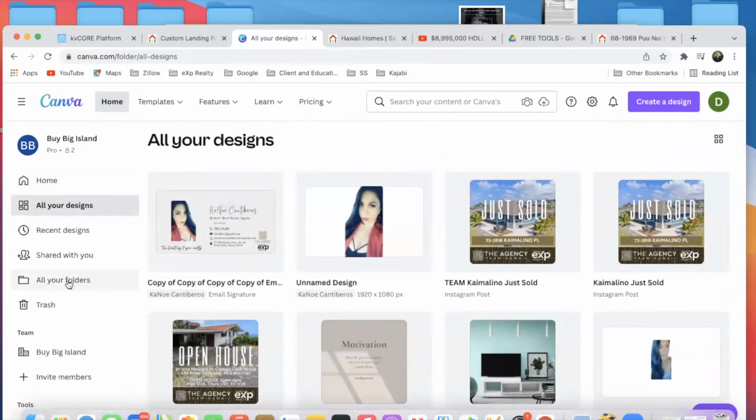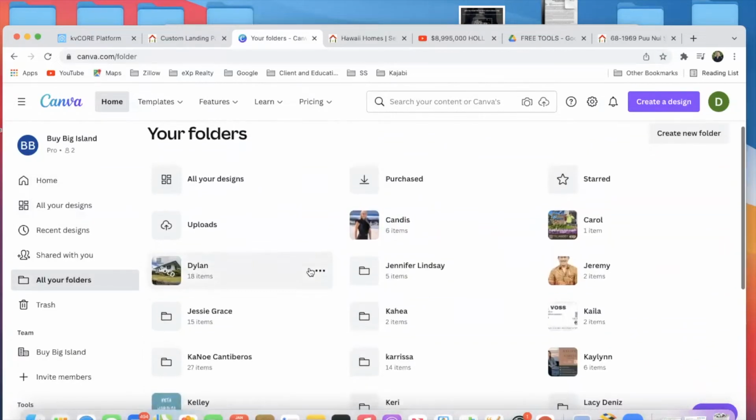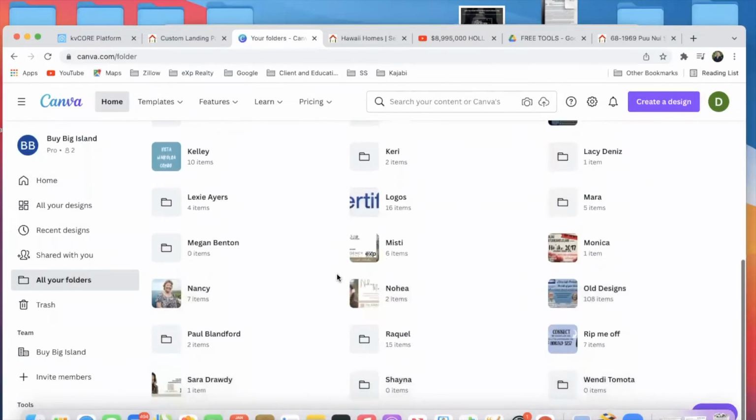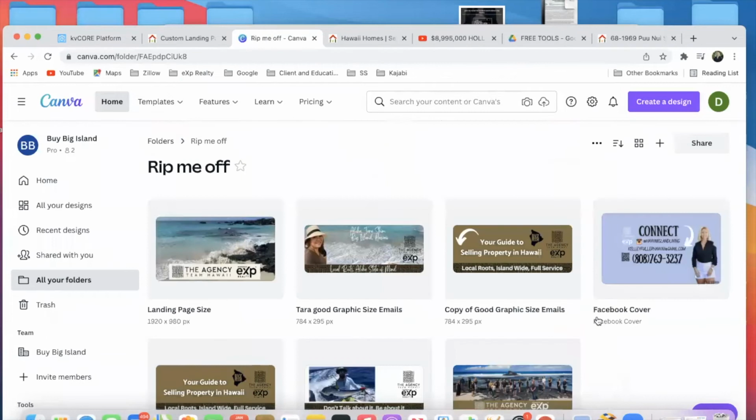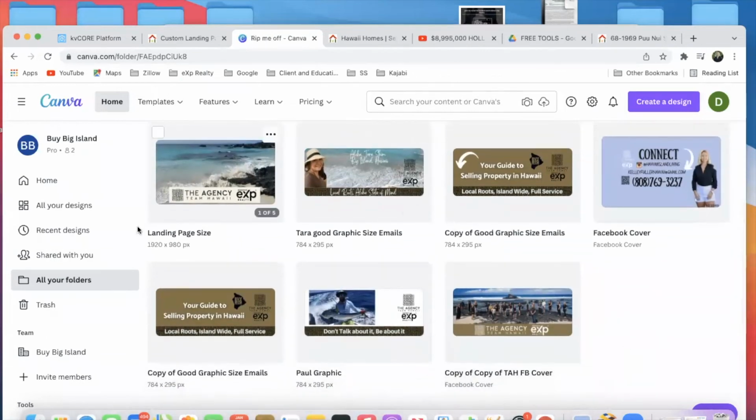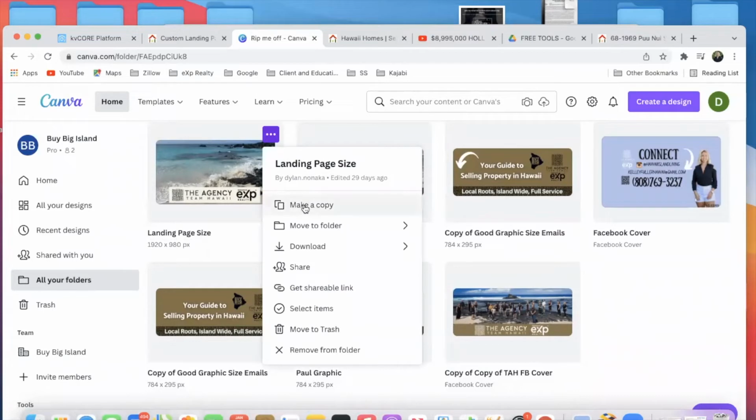We want to go to all the folders. And there's a folder called Rip Me Off. Click that. This landing page size is the size you need for the landing page. So you can make a copy.